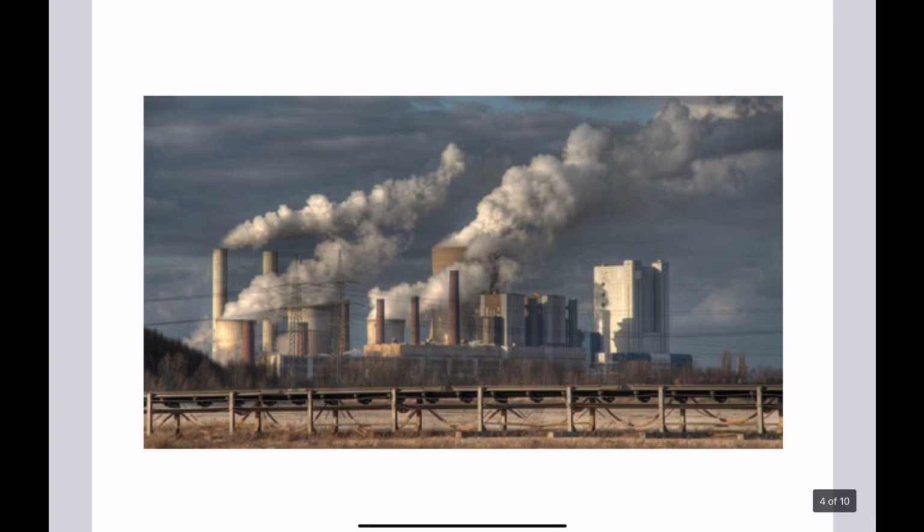The next example is pollution. This is an image of air pollution. It could be caused by the manufacturing of products, or by the generation of electricity. And pollution is going to be an environmental or negative externality that looms large in this class. Most of the policies and regulations we consider have to do with mitigating pollution, whether air or water. The biggest, or most prominent, example is greenhouse gas emissions that cause climate change and all those damages that result from climate change.